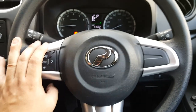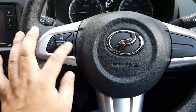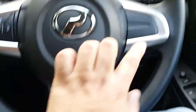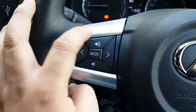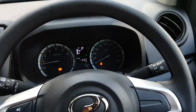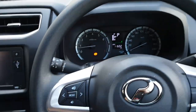Okay, now being the X variant, there's audio control down here. This steering wheel is also silver painted. The silver is actually quite shining compared to those on the Axia, so it looks quite nice down here. The steering wheel for the X variant is a urethane steering wheel all over.